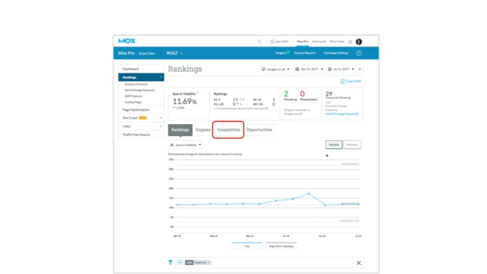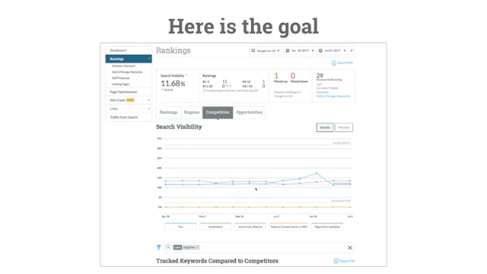If we click on this competition tab here, what it shows us is we inputted competitors into our campaign tool, and so we can track against those competitors. So I have the labeled keyword element here. I have 29 keywords showing. I'm showing search visibility 11.68%. And on the graph of competitors, I can now see my competitors, right? So this business would be blue, and the competitors would be these other colors as well. So you can say something insightful now.